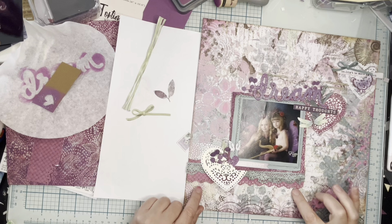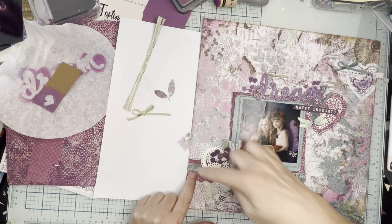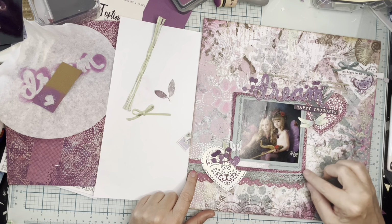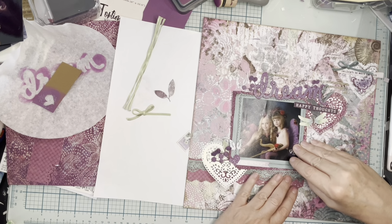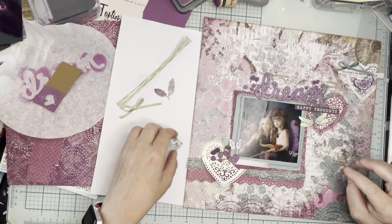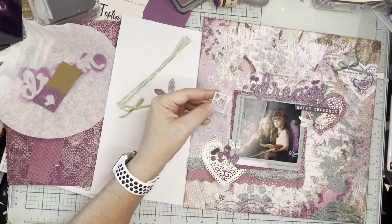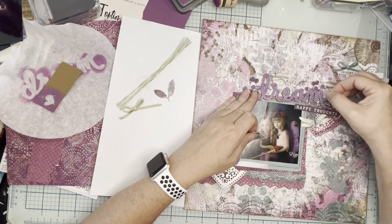I did cut this with a border punch that I have, and I also scuffed the top of it. It doesn't really show much, but this is going to tuck under. I don't think I need those. I do love this. It says captured. This is going to tuck under here a little more.